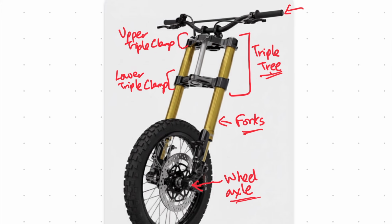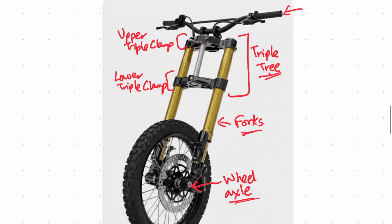However, when you hit a curb pretty hard with your front wheel, or you drop your bike pretty hard, the upper triple clamp and the lower triple clamp can rotate slightly different amounts, and when that happens, your forks will be misaligned, and even a tiny amount here will result in a pronounced misalignment at your wheel, which is why when you look down from your handlebar, even though your upper and lower triple clamps are only misaligned slightly, your wheel may be misaligned quite a bit.